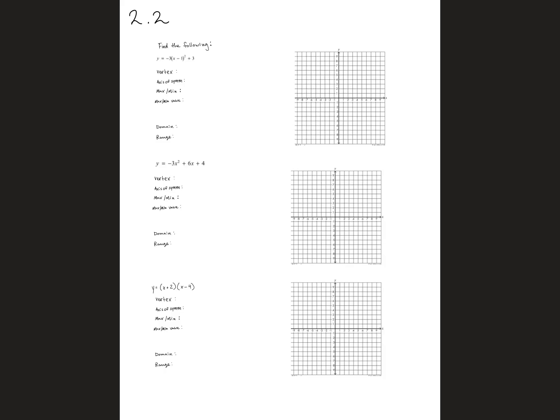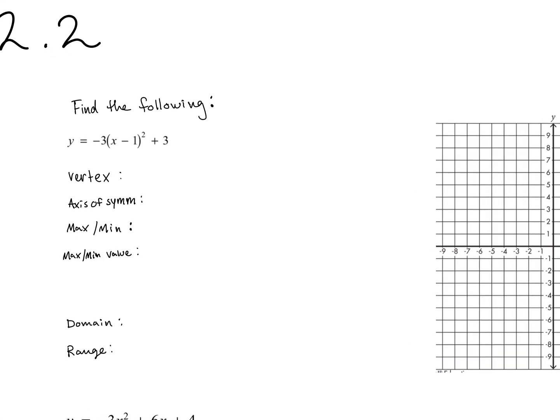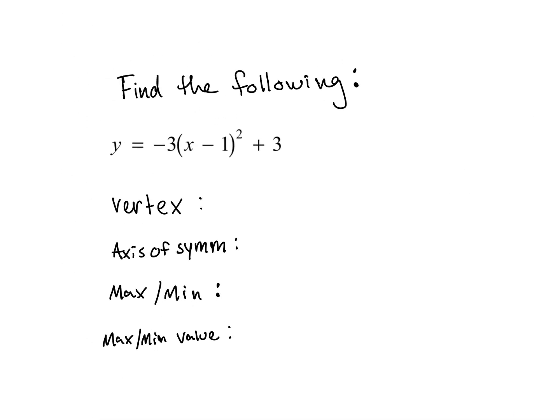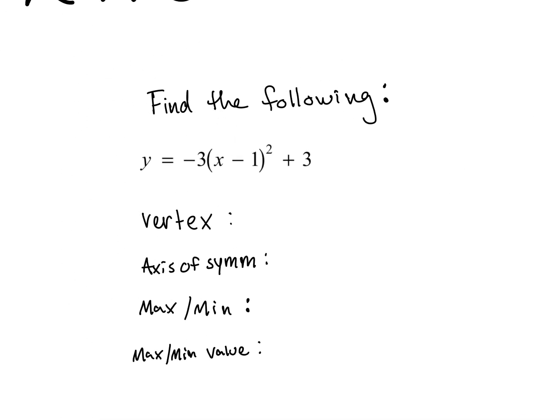All right, now let's graph. So 2.2, we are graphing. So we have y is equal to -3 times x minus 1 squared plus 3. Is this standard form or vertex form? Vertex form. So we can clearly identify our vertex. Andrew, what would our vertex be? 1,3. Perfect. What we're adding on the inside, adding on the outside, but we change the sign of h, the inside one.